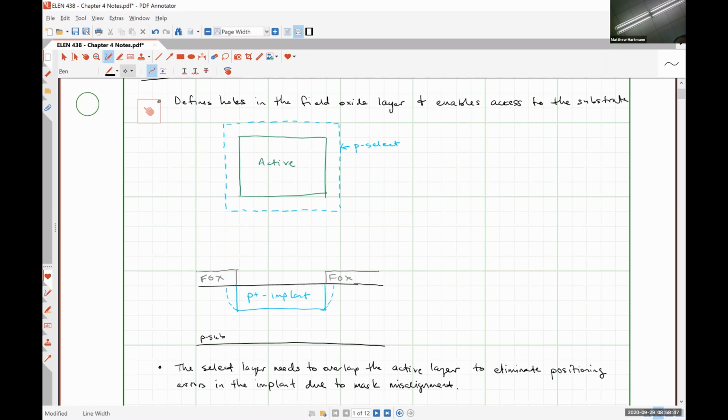I'll draw another one over here. So if you had misalignment, your field oxide layer, something like this, and something like this, your select prior to diffusion might look something like this, right?